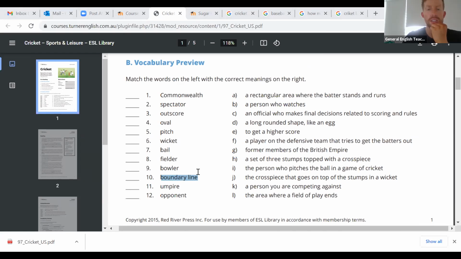Awesome, L. So guys, a boundary line basically is the line between, so in cricket or in a sport, it would be the line that you have to stay inside for the game. But it can be for anything. Basically, a boundary line is the line between two things. It can be for maybe a house. You know how there's different houses and every house has a garden? The boundary line. This is my garden and that's your garden. And this is the line. That's the boundary line. Or between states, you know, New South Wales and Victoria, you have a boundary line. We usually call it a border, but it's basically a boundary line between the states. If it's a country, we say border, but it's boundary line. So for sport, it's here.